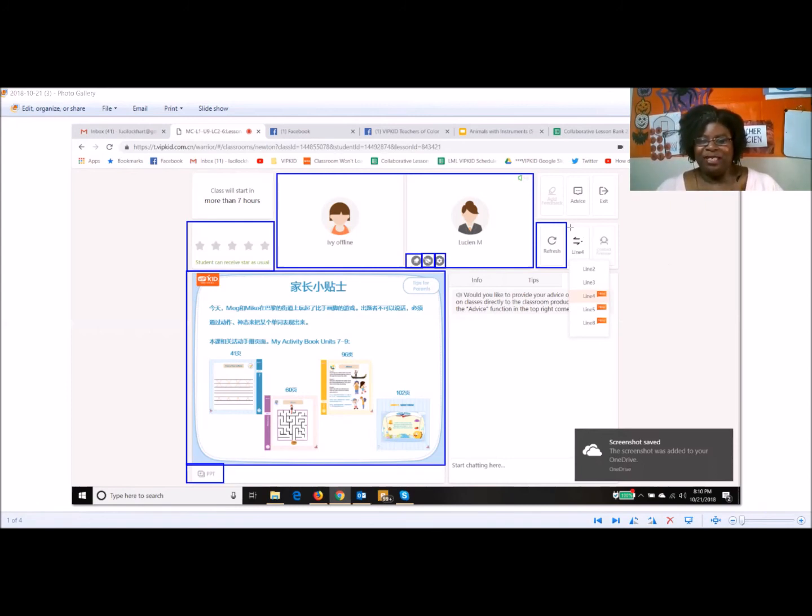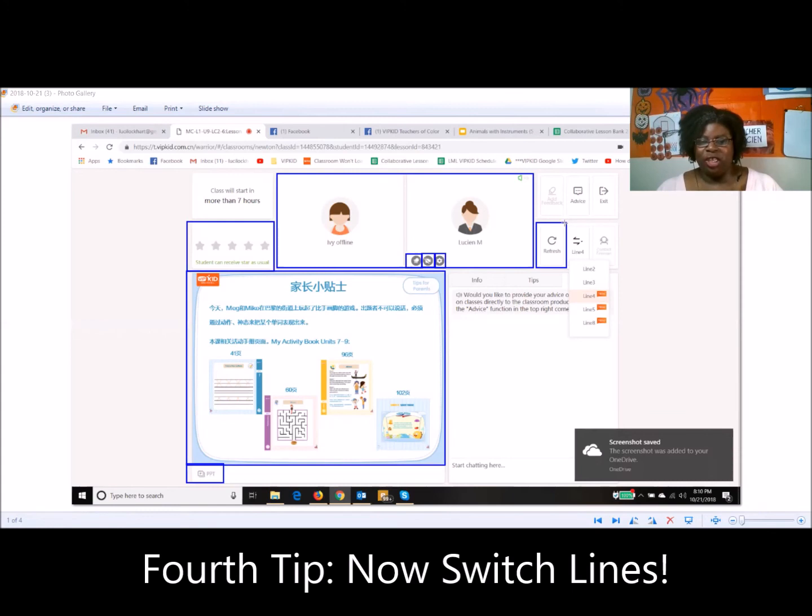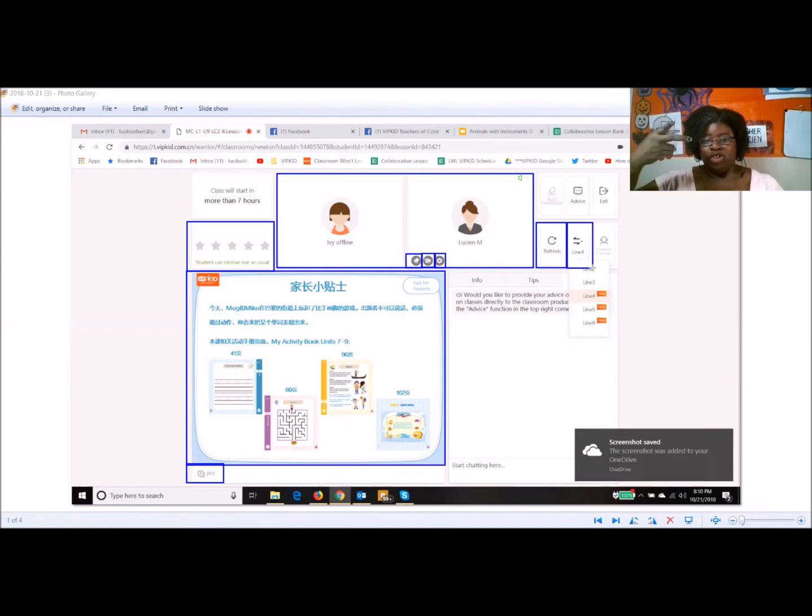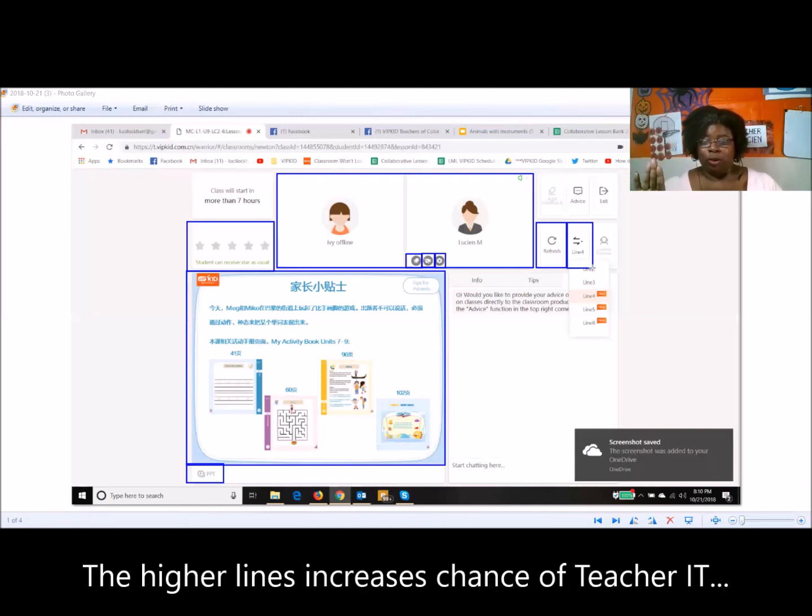But the next line of defense is to go ahead and switch lines. So you'll notice here you have the line option. Remember, like I told the hybrid, lines 1, 2, and 3 will take you to kind of like the old platform. It may drop you in the hybrid now instead of the 100% old platform. You go there immediately. Don't even play around with this one. This app, you're done after this step. Switch lines, go to the lower line numbers, 1, 2, or 3. Those are your only options.